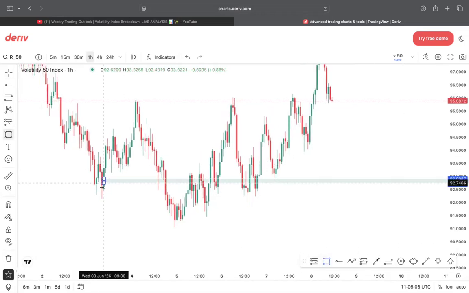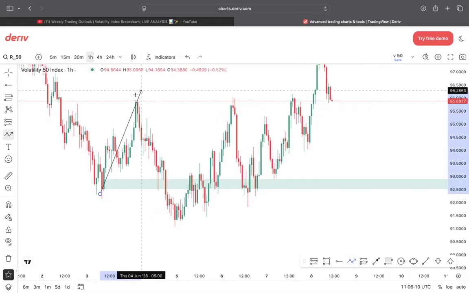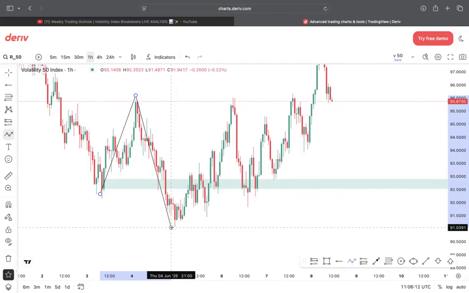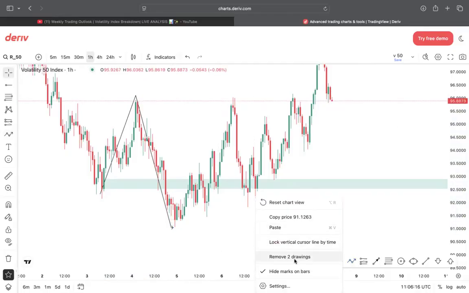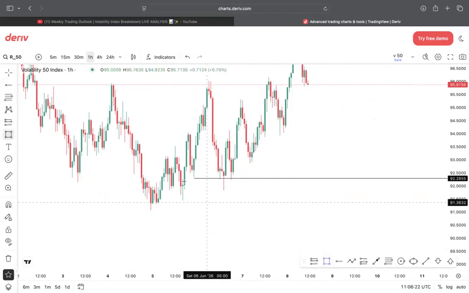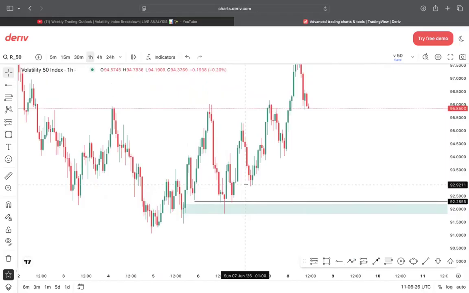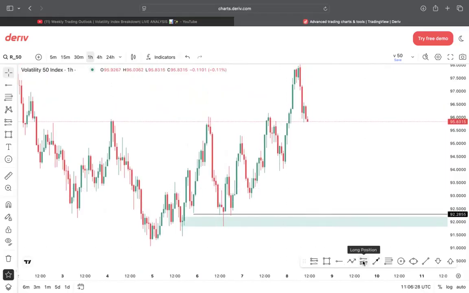I gave the trade somewhere around here at first, and then there was no confirmation. Price took us out, although we did not enter because there was no confirmation. Then we had another setup here. So our structural point becomes our POI, and you can see price tapped on it, and then price gave a very good confirmation here.